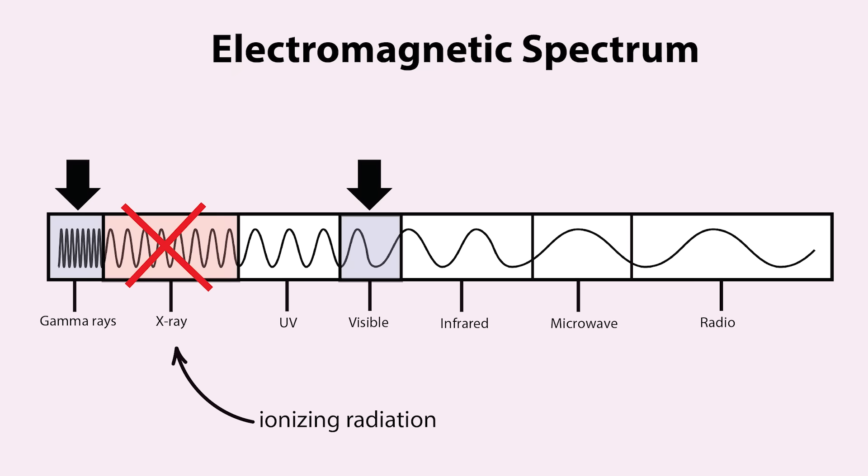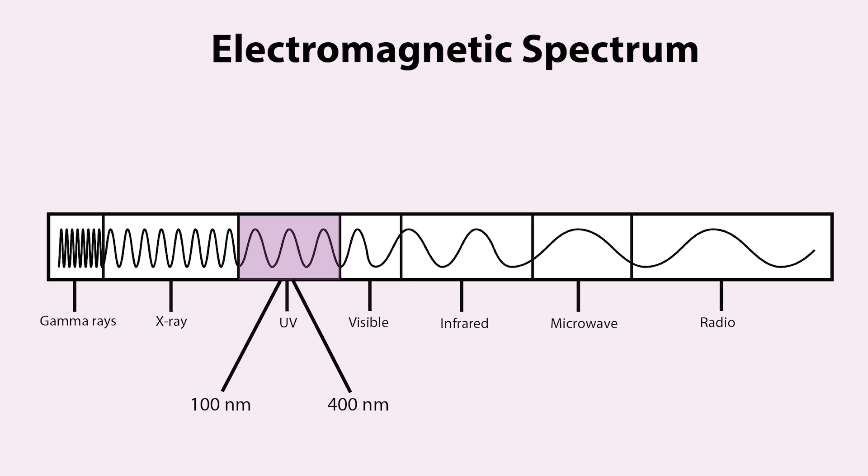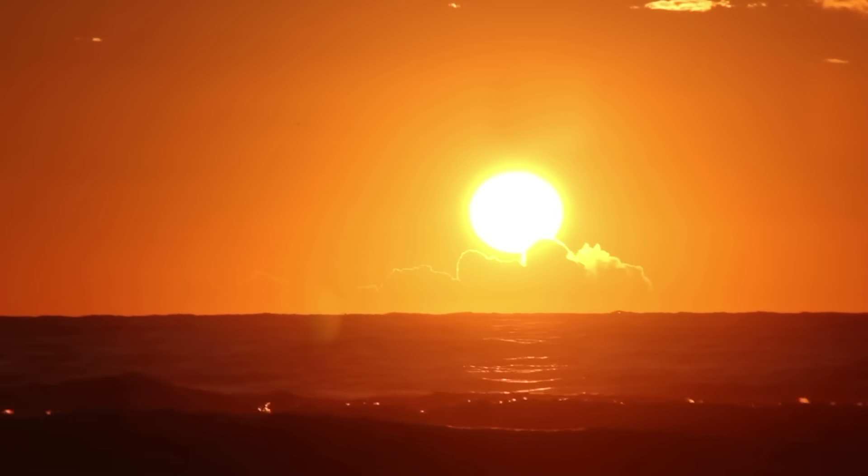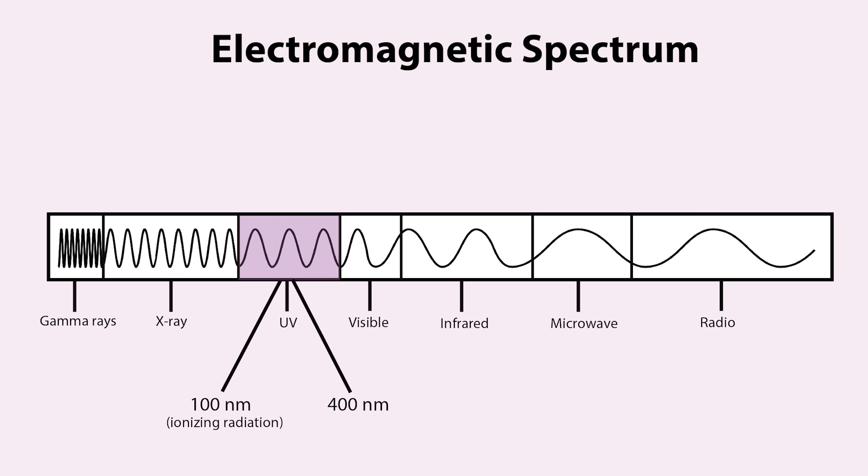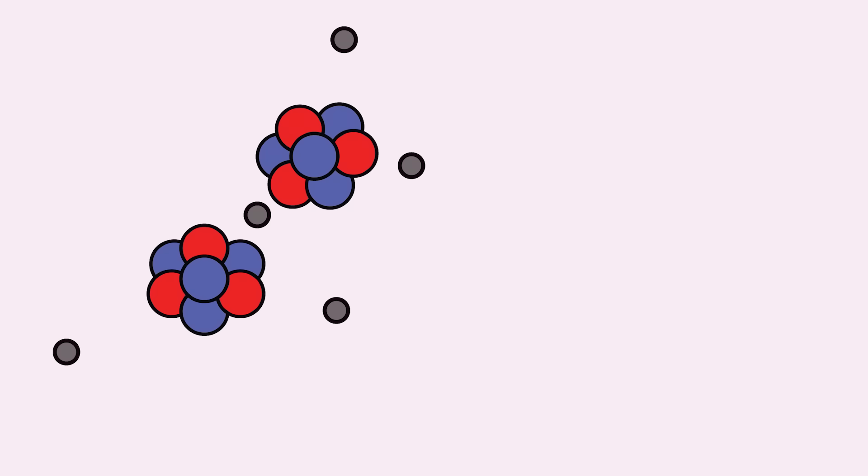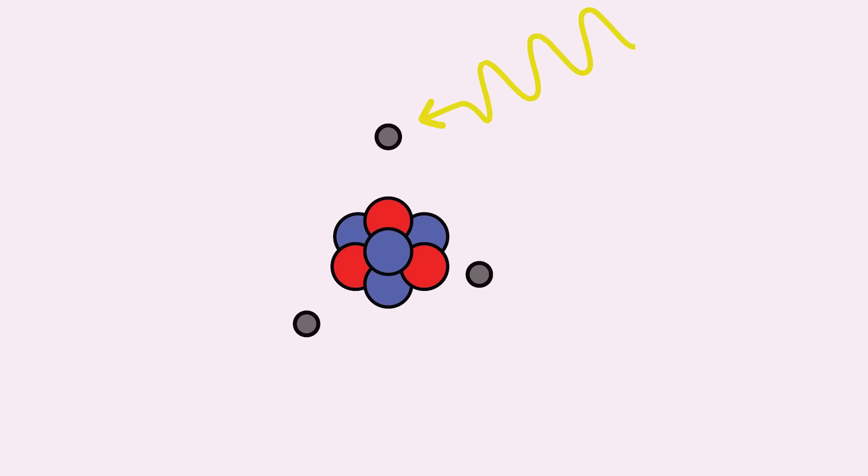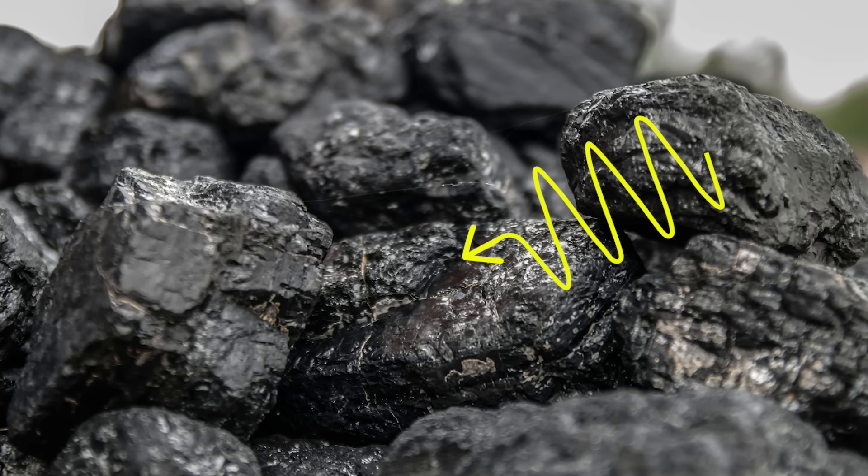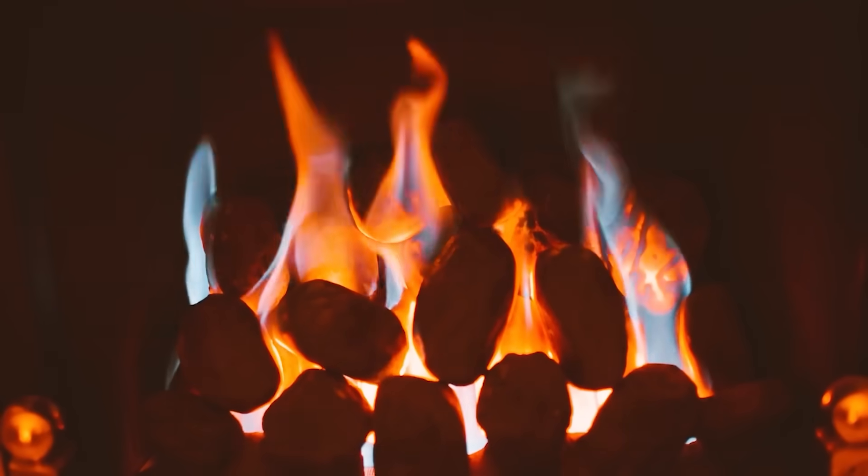X-rays are ionizing radiation like gamma rays, so that's a no. However, UV has just enough energy to form bonds. UV radiation has a wavelength between 100 nanometers and 400 nanometers. A wavelength of 100 nanometers of UV light is enough to ionize atoms, but UV radiation from the sun is non-ionizing, so we're not exposed to it. However, UV light between 120 nanometers and 400 nanometers is non-ionizing, and does have enough energy to make electrons form bonds. But UV light doesn't excite just any electrons to form bonds. The electrons have to be part of a molecular structure that absorbs UV radiation to hold on to the energy.